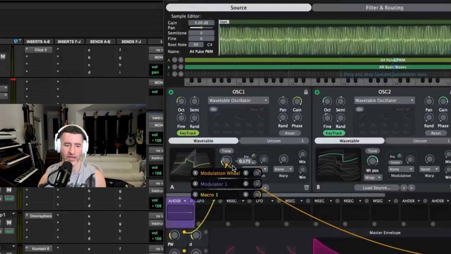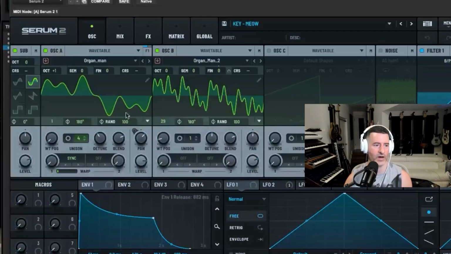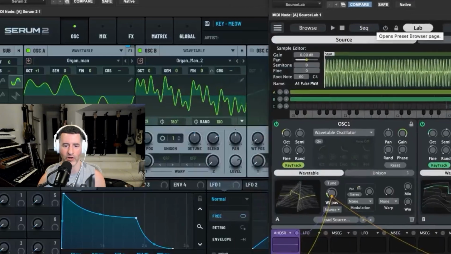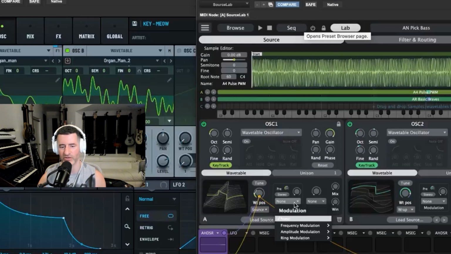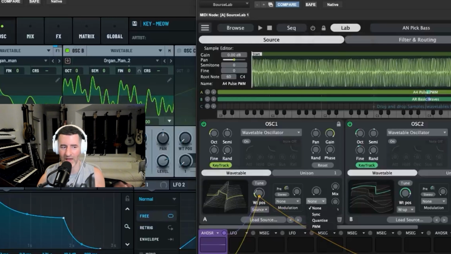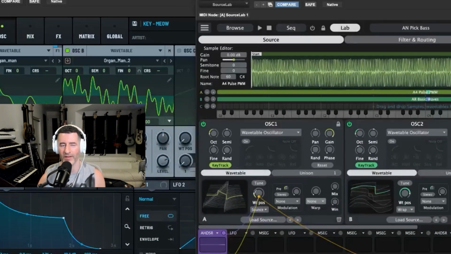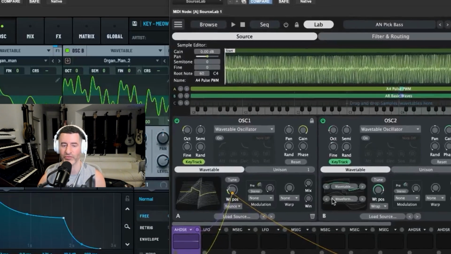Over here, you've got your more modulation type controls. They call it modulation. It's very similar to what you would see in Serum, I'll show you over here, the warp controls. They've split them into 2 over here, where they have what they call warp, and then they have modulation. The modulation is just like FM, AM, and RM, and then sync, quantize, and pulse width modulation. It's not as many types as you'd get in Serum, but they definitely nailed the essentials, in my opinion.